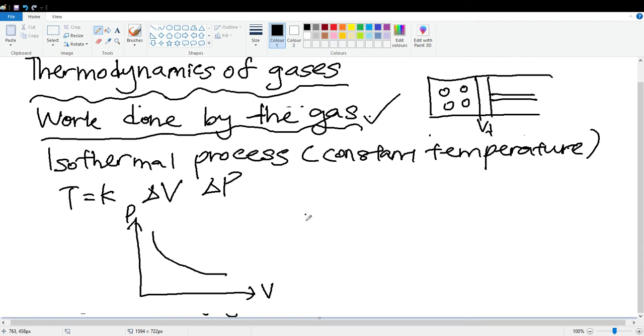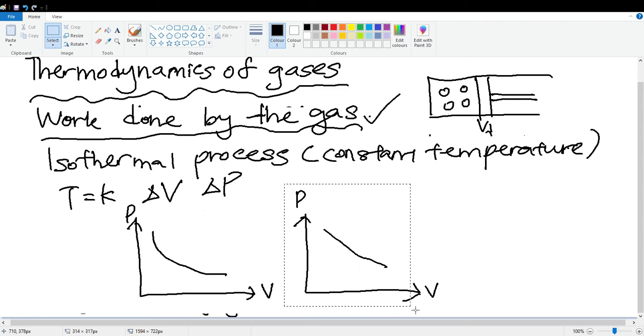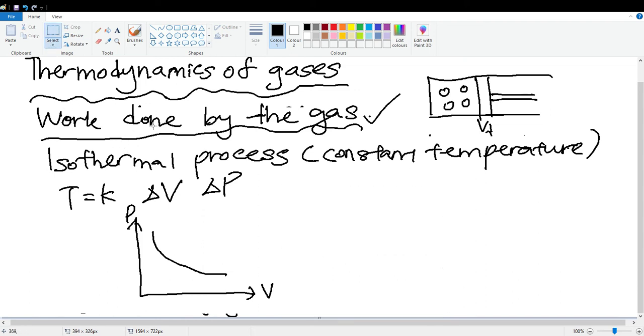But sometimes you may see another curve, not the curve, it should be a straight line. So these two graphs, which is a straight line or we can say it is a curve, could probably exist. So the work done by the gas is actually, okay, let me just erase this one. So I use this first curve as the reference.